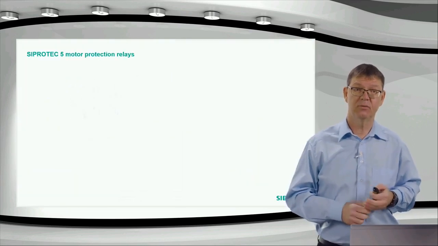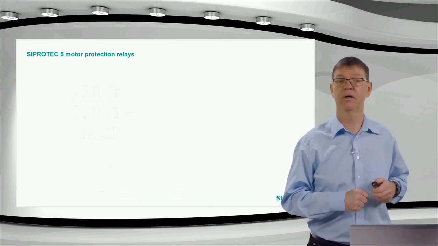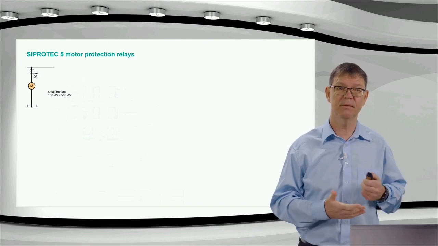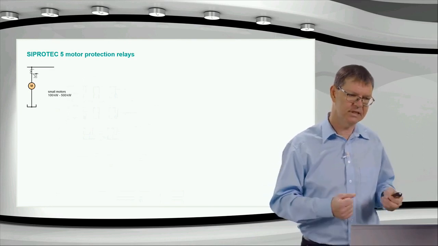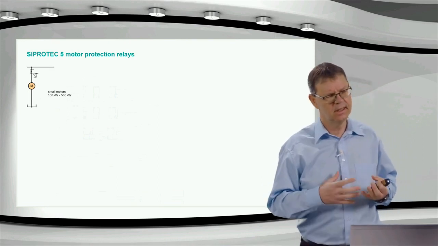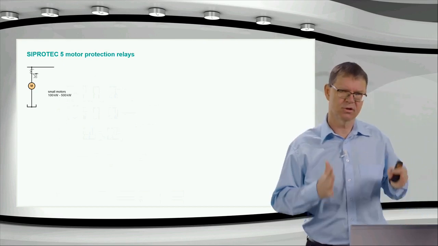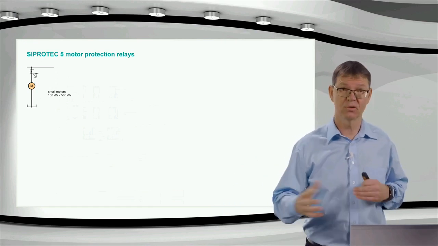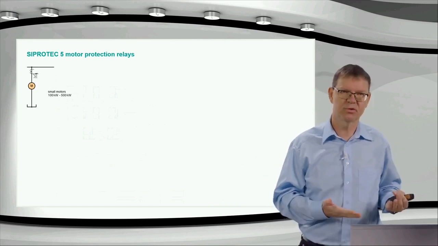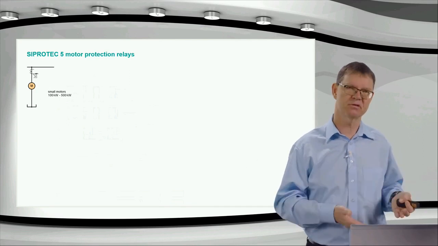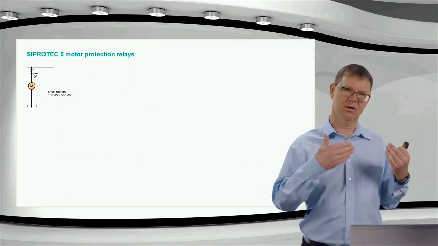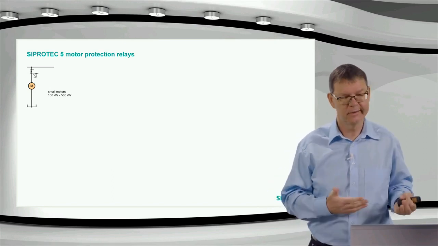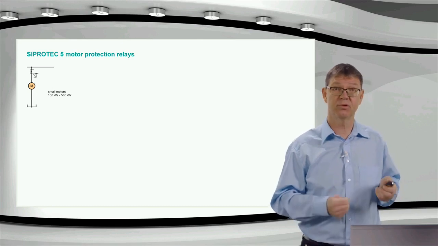Good. I would like to give you a short overview of our motor protection relays in the CProtect 5 family. I've selected three categories. Also here, this is not really a binding or strict separation between the three categories. It's also flowing, and the application of the protection function depends also on the importance of the motor, how much the motor costs and the process behind it, how important this is, and finally, how much money I want to spend for the protection of this motor.